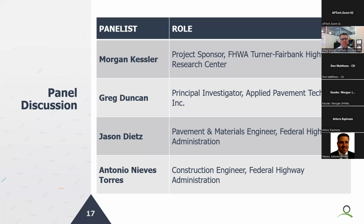But again, this will go back to one of the initial points about trying to gauge the demand that contractors will have in the area, let's say the next season or the next year, and counterbalance that based on whatever RAP they have at hand, or if they're going to be able to procure it or buy it from another source, whether that's another contractor or something like that. But it seems like the economics might be the most pressing factor in deciding whether or not they will use it in preservation or regular HMA.